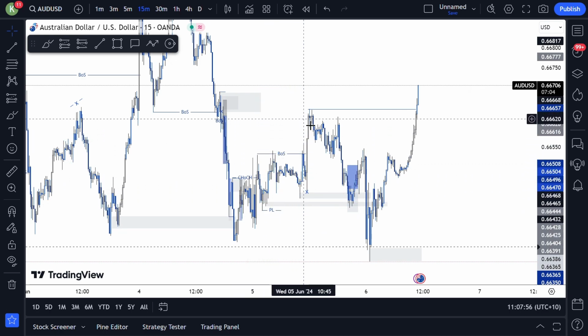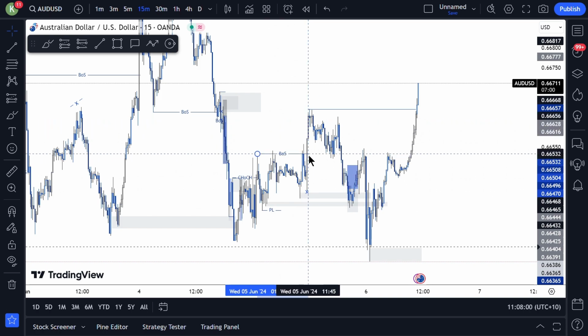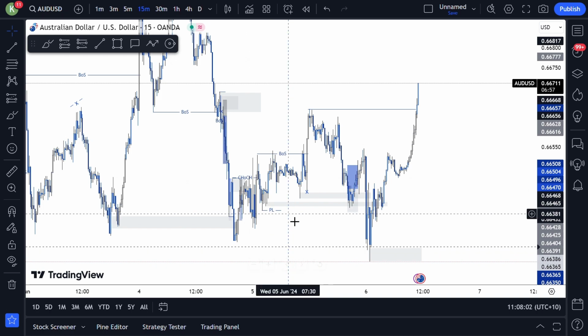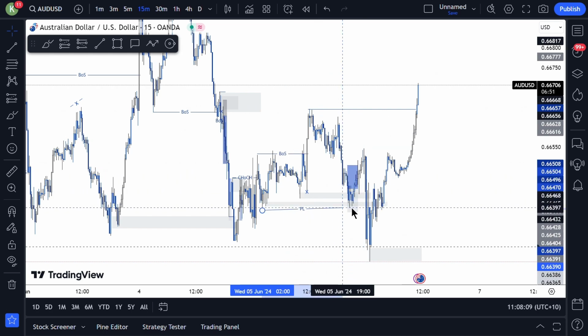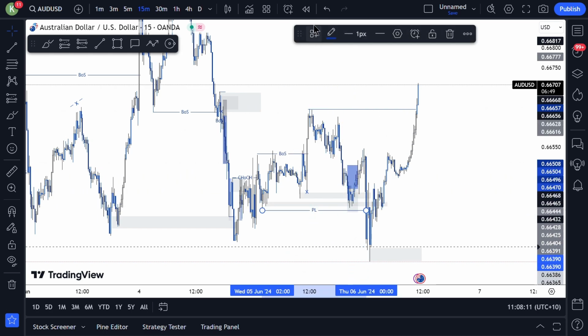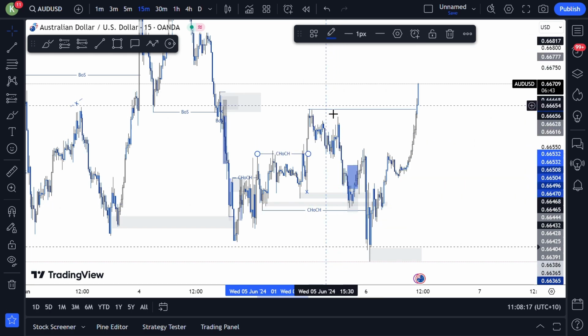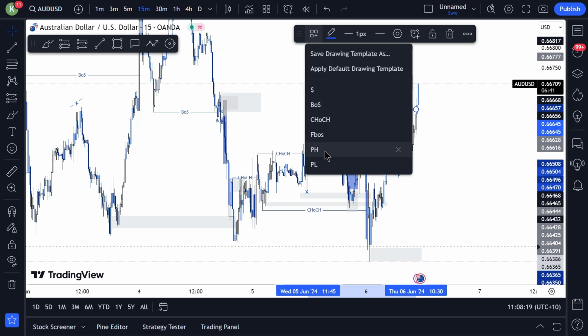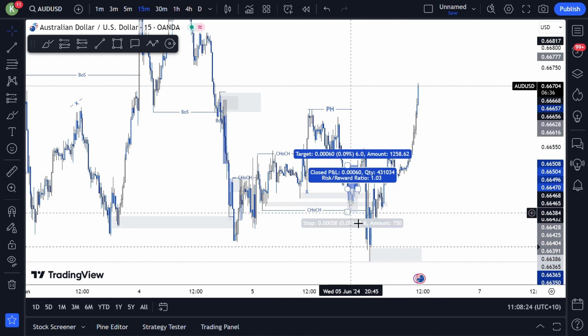Yesterday we had this bit of structure. We made a new high here, at this candle, and now we're waiting for this protected low to be broken, or after this we're waiting for this high to be broken. What happened first was at the news, it came through there and we got a change of character, and that meant this became our protected high.